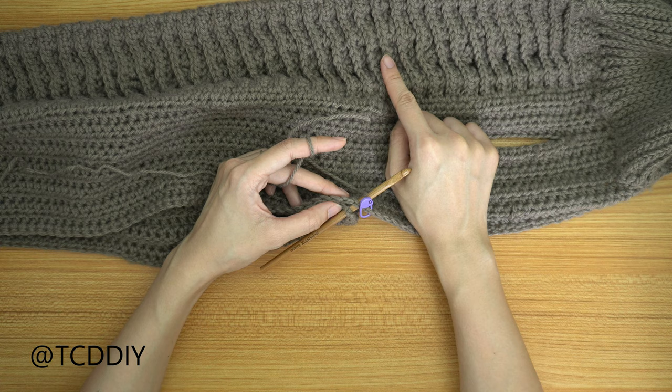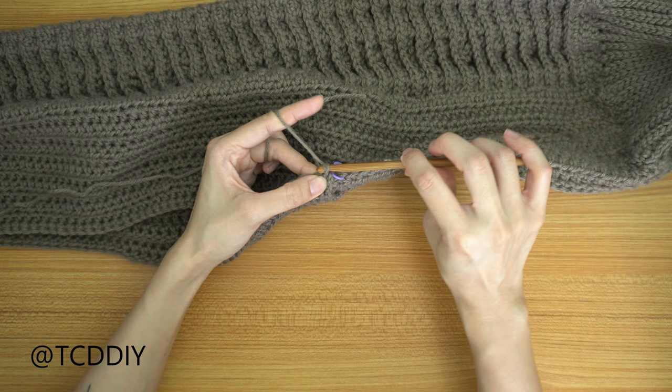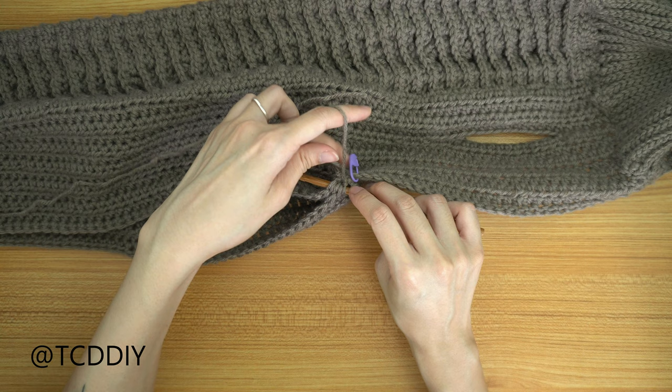So just to do the first one together, we're going to insert our yarn onto our hook and pull through. Once we have that, do a chain up of one to secure, and then just to do the first one, we're going to insert our hook into the first available loop in the front panel, and then also into the next available loop in the back panel. From there, we are going to single crochet. And go ahead and just keep doing this, going all the way down.